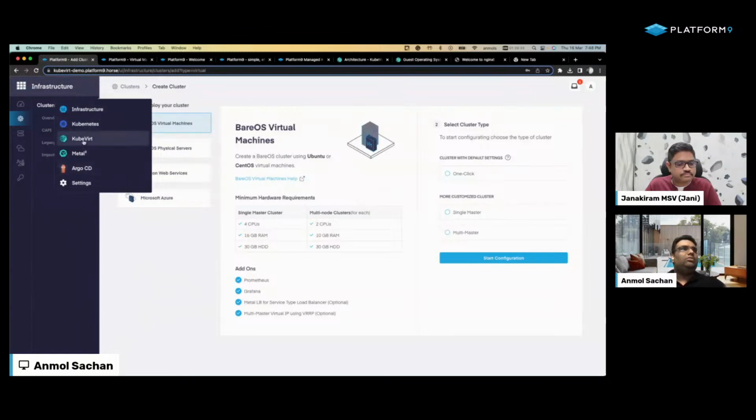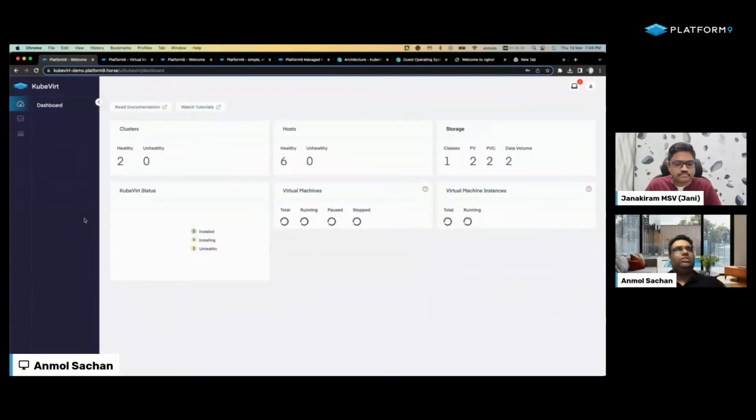So let me take you quickly to the Kubevirt space, which Johnny introduced us with, right? So Kubevirt as a technology enables users to run virtual machines across the Kubernetes cluster and along with containers, right? So this is the Kubevirt dashboard, which gives a user a quick view of how many clusters they have on which Kubevirt is working, how many nodes it's currently supported, and all other information such as storage. Along with this, you see how many virtual machines and VMIs you have currently on your cluster.